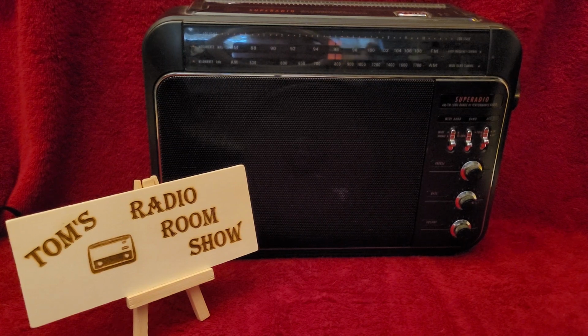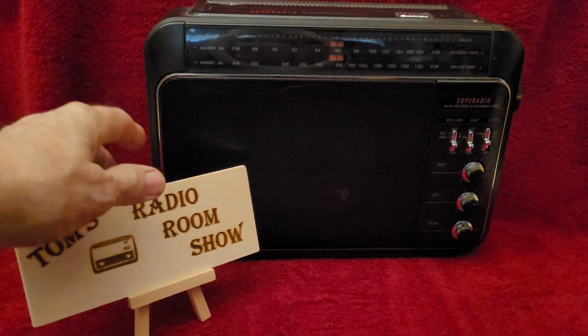Other reports I've read, this is what's surprising, said the 1 and 2 performance was better than the 3. I find that hard to believe. Jay Allen did an in-depth review of all 3 radios. He has all 3 radios, and he agreed that the 1 and the 2 were a little better than the 3. I don't know. Also, he said in his report that the construction of the 1 and 2 was better than the 3. I find that hard to believe too. I mean, construction on this 3 is superb. So, enough babbling. Let me see if I can reach over there and turn it on.